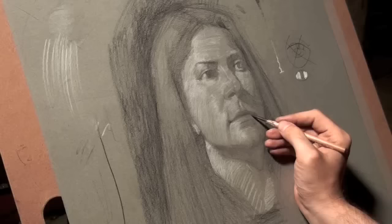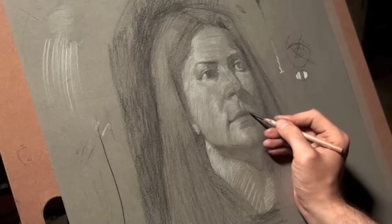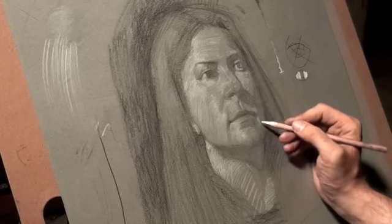I'm going to go back and push some of the darker darks. So like I say, it's a back and forth kind of thing. It's not like you do all the black pencil, then do all the white pencil and you're done. I just suggest get a lot of work with the black pencil in the beginning so it's easy to assess white pencil decisions and where things are going to be put down. But I'm in a stage now of bouncing back and forth.